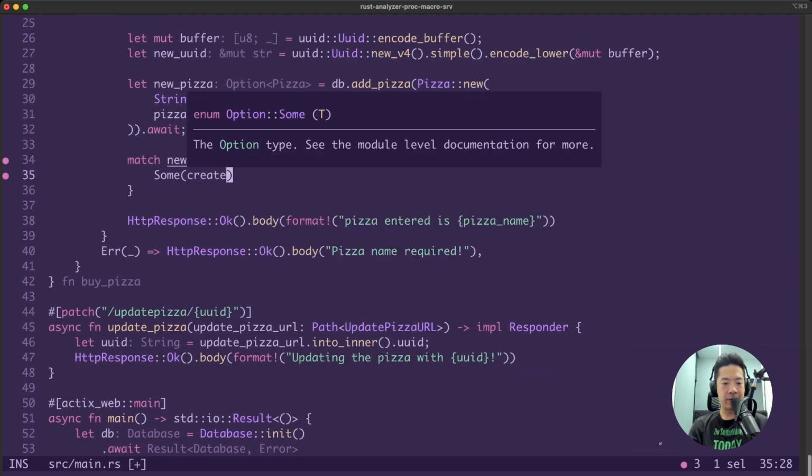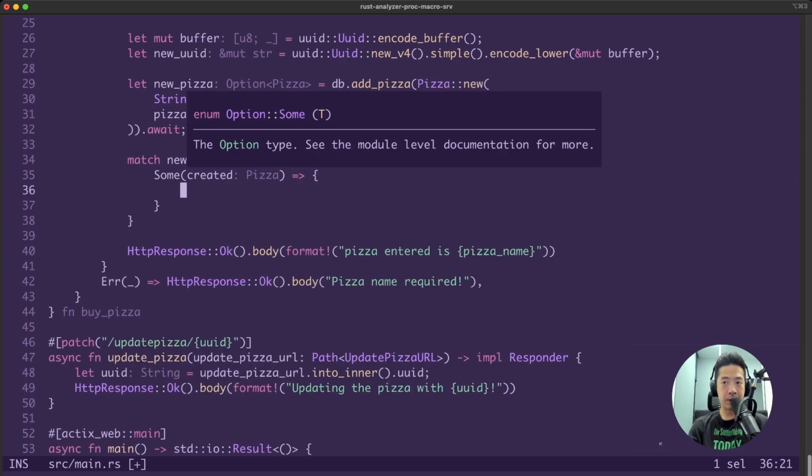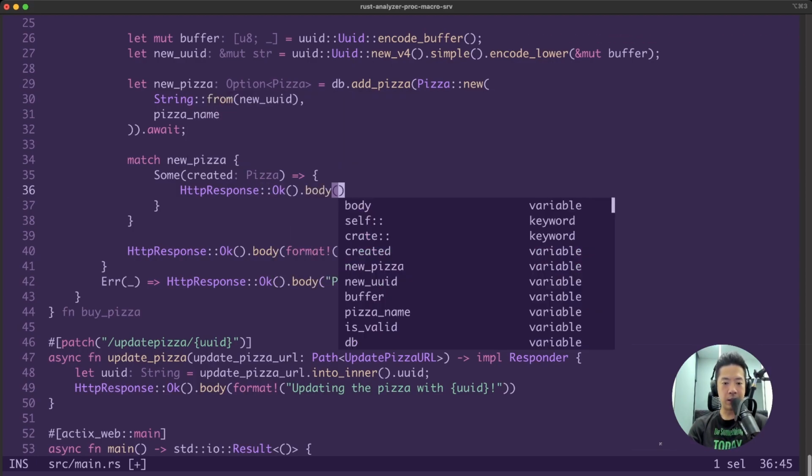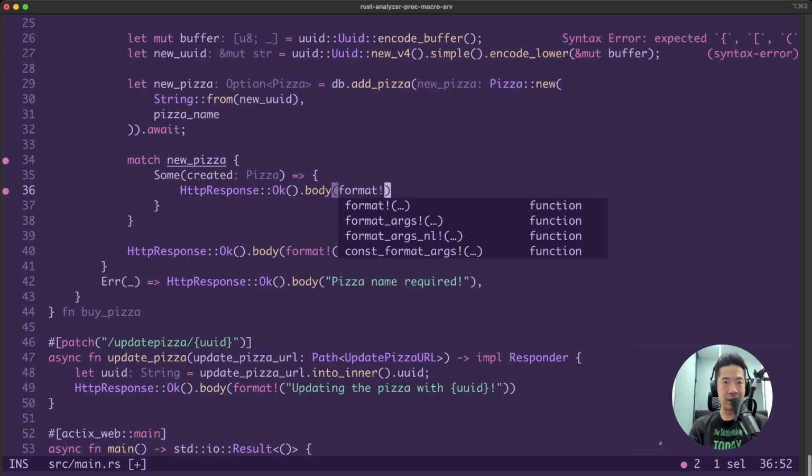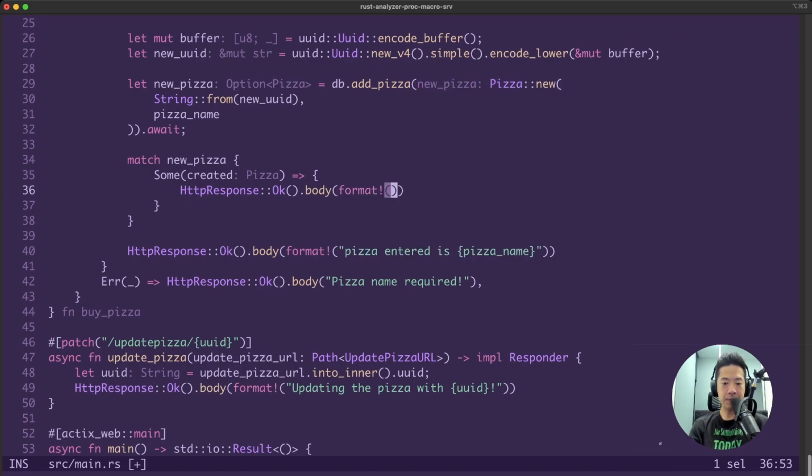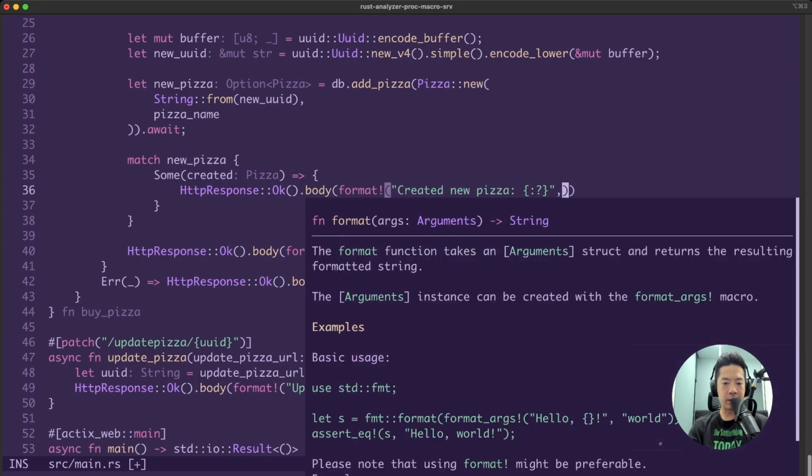If this was successful, we'll just return a simple HTTP response for now. We'll use format to return the results. So over here we'll say created new pizza, and we will print this out. So over here we will just have to pass in the created pizza.